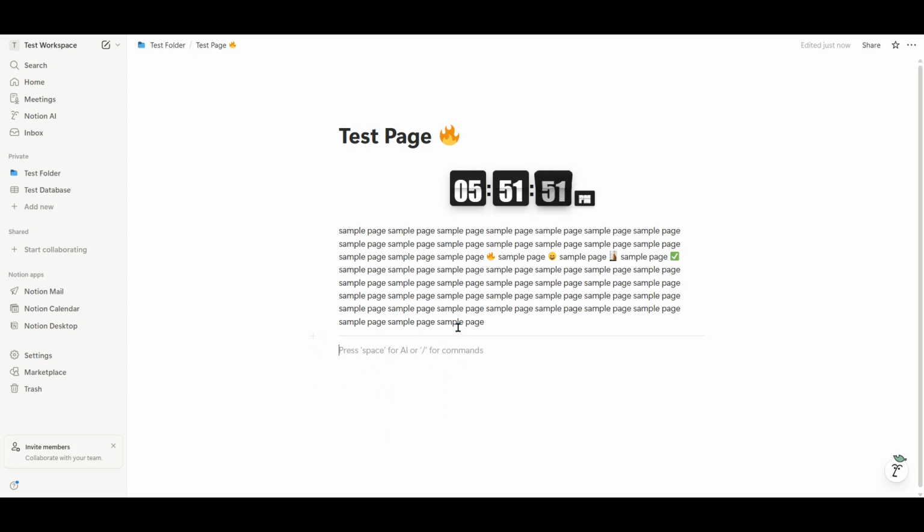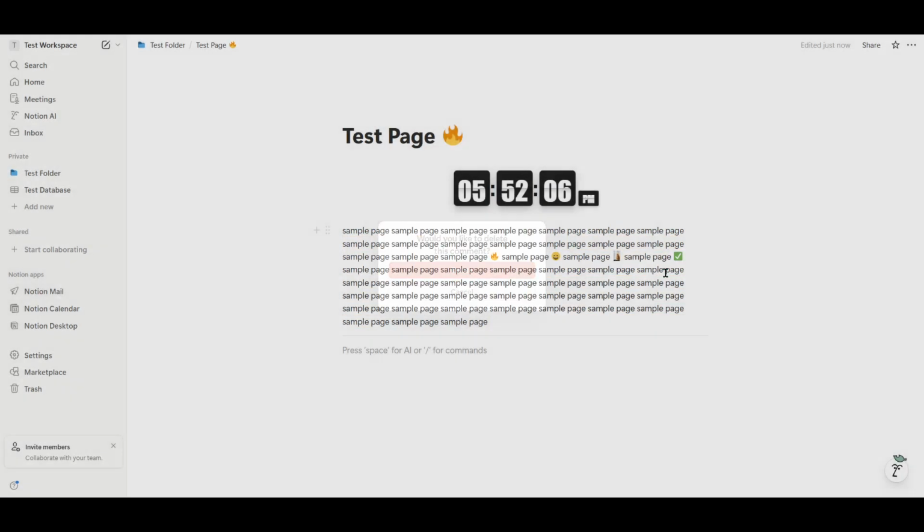A few quick tips to keep things smooth. If you don't have the option to delete, it may be because you don't have the right permissions on the page or database. In that case, check with the page owner or an admin. If you click delete by mistake, you can usually undo shortly after by using your standard undo shortcut, as long as you haven't navigated away. Also, make sure you're clicking the comment attached to the correct block, because comments are block specific and it's easy to select the wrong one if there are several nearby.